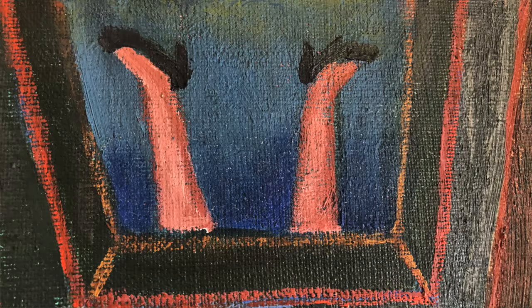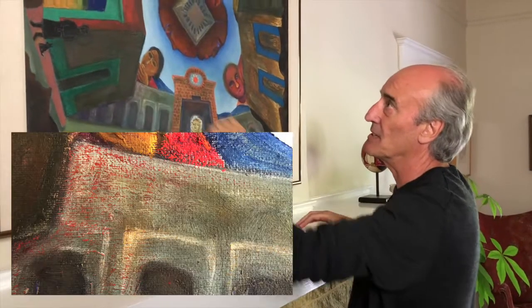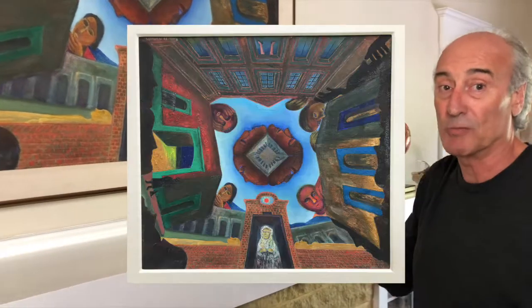But again, just going over that the wonderful application of paint in these areas, a wonderful underpainting. That it was only during that period in the late 80s, early 90s, that makes it a really, really special painting.